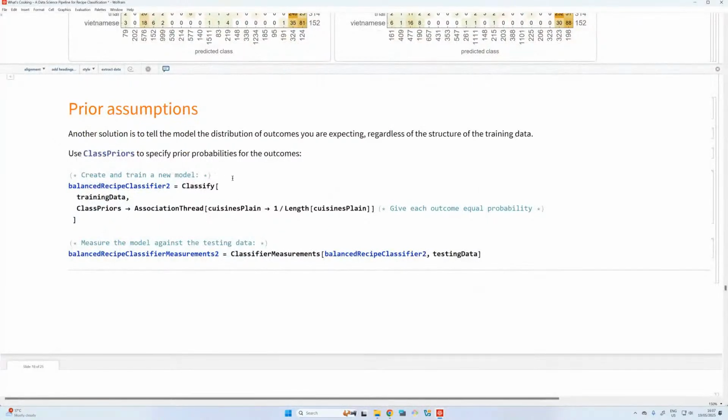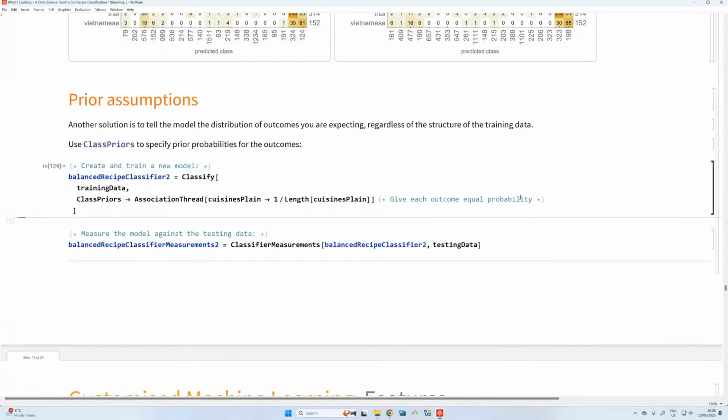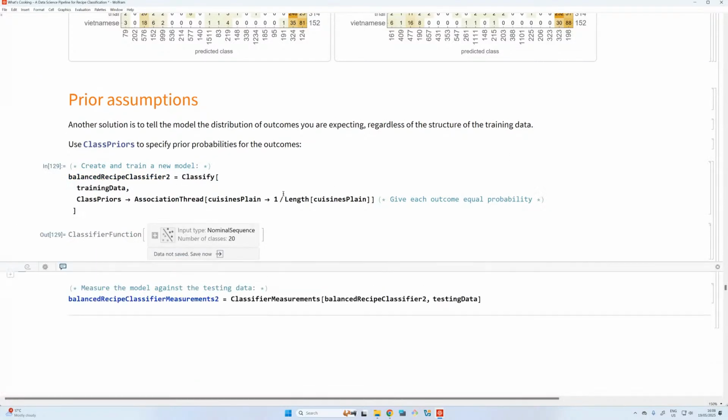All right. Another solution is to tell the model, instead of manipulating the data set we're using, to use this class prior function. So it's basically telling the model that the probability of this cuisine, this recipe, is exactly the same for each country.